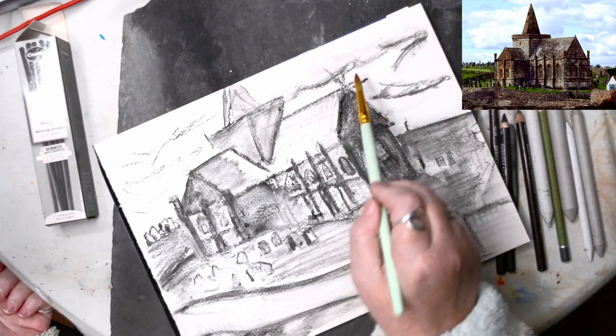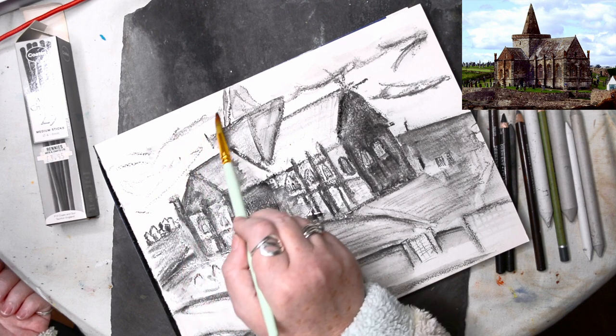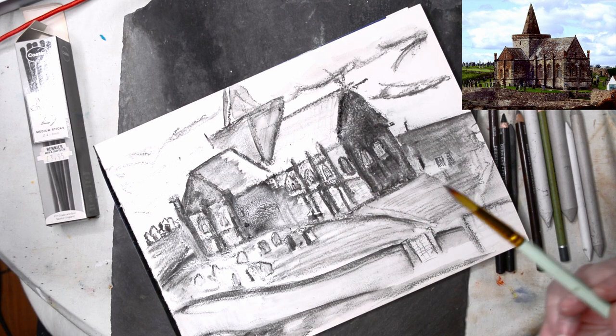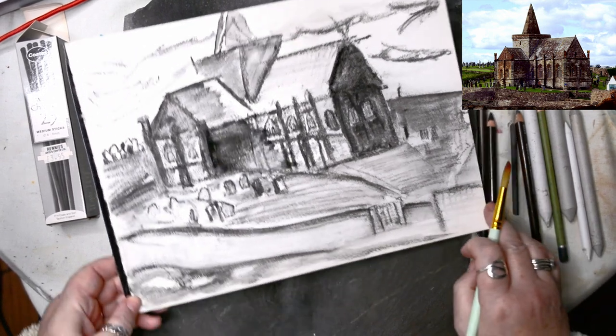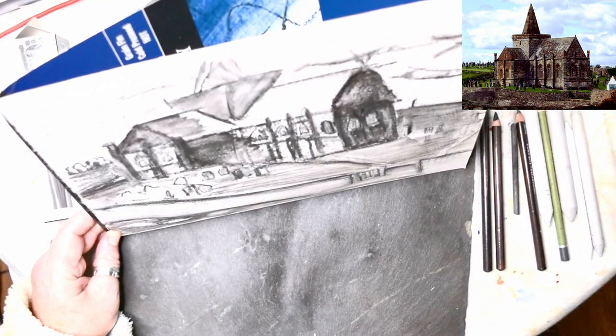See, look at the difference between that, where I've not blended it, and that's where I have blended it. That looks like a dark mess. But it was fun.